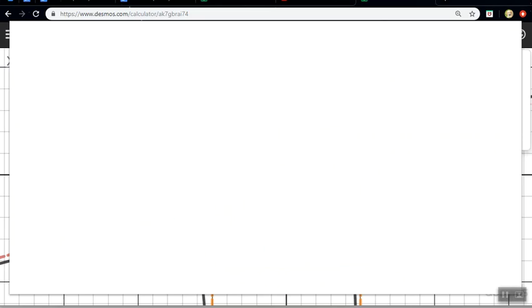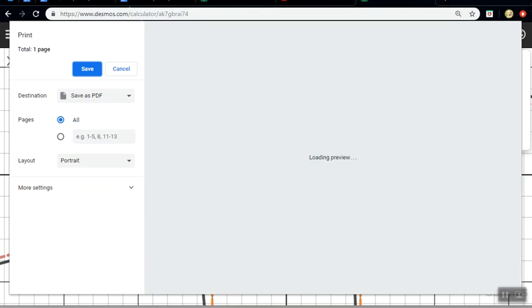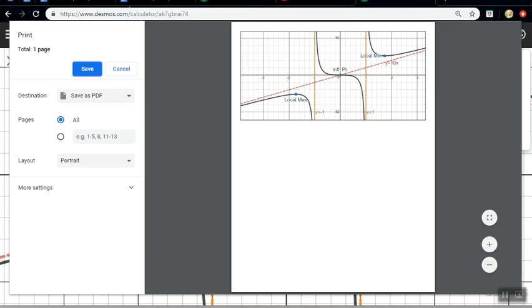But generally your professor is going to want you to email it to them with that copy link, or to click print and print it out. Again, be careful that you only print the first page. I imagine your professor doesn't want to see the next page unless they specifically ask you, let me see the next page with all the calculations, in which case you would want to open up all of those hidden folders so that way everything is seen in the print. And that's how to work with Desmos. Or at least the beginnings of how to work with Desmos.